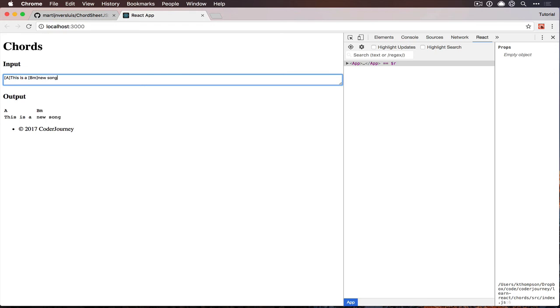So it's actually outputting it in a way that this is how people would read chord notation. It doesn't look like anything too fancy right now, but this is going to be really handy for people eventually to be able to write some sort of text and on the fly have it turn into this.